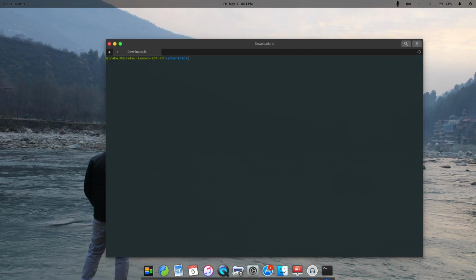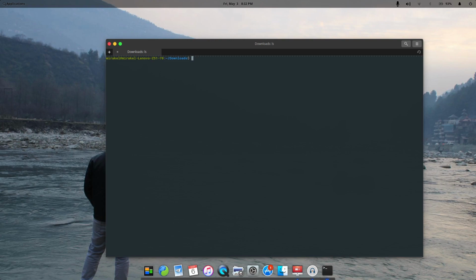mv is to move. Now you might be asking, what is the difference between copy and mv? Copy copies one file to a second file, whereas mv actually takes the file up from that place and shifts it somewhere else. It is very similar to cut. In Windows you have cut. So mv is simply cut. You can use it to rename, or you can use it to shift a file from one place to another. Now when we used copy, the file hey was there in templates and it was copied to downloads.